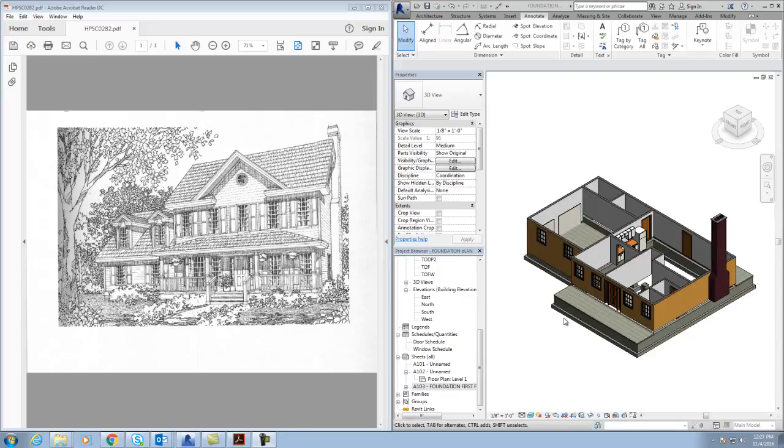Welcome back. In this lesson, we're going to start talking about roofs and roof design. In your readings for this week, you're going to see all the different styles of roofs that there are. You're also going to look at some charts about rafter selection, as far as choosing the correct rafter and spacing of those rafters.